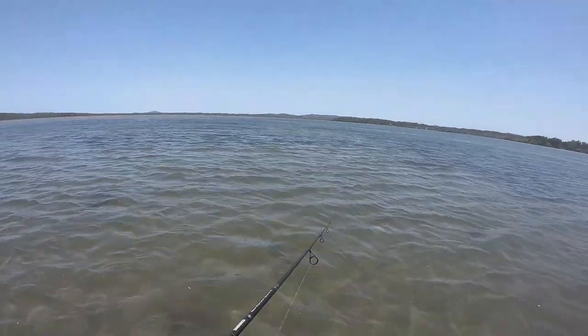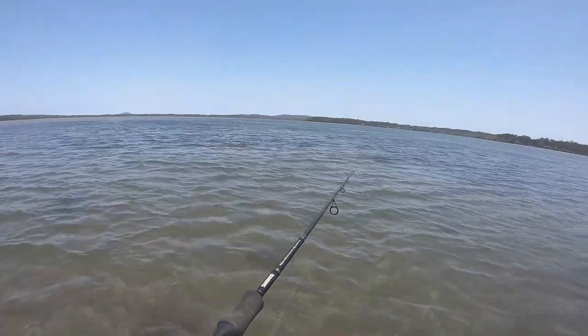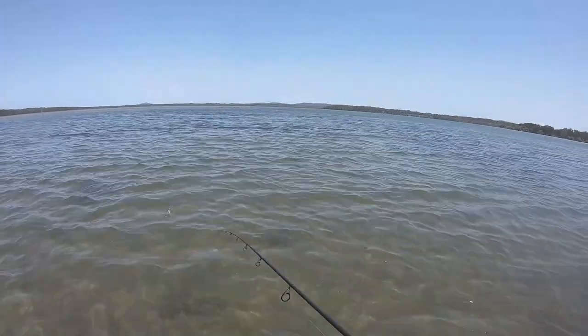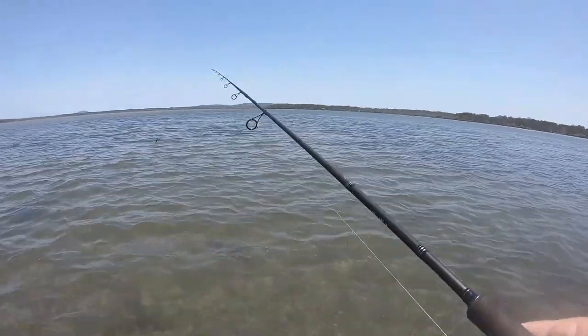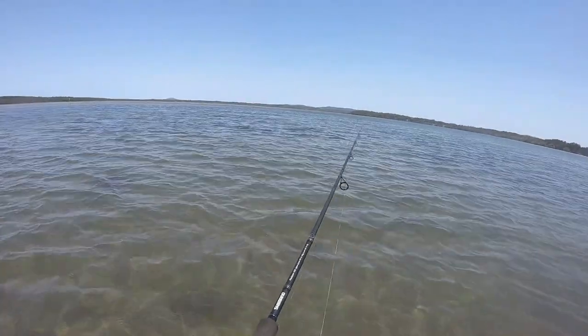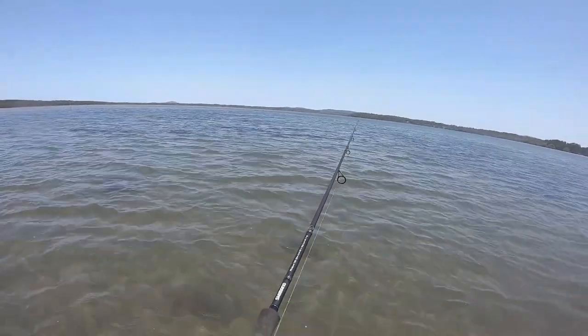Just had a second flathead on and I've just popped it. Just trying to put the camera on. Yeah, so working quite well, this little guy amongst these weeds. And he just fell off, that little fella. So I'm just really slow rolling it out of the weeds.